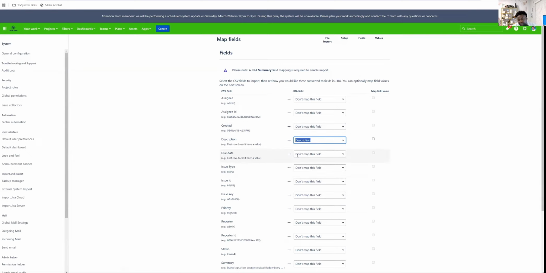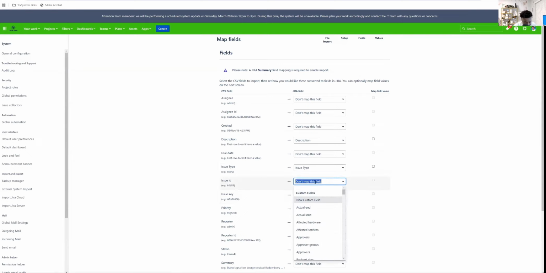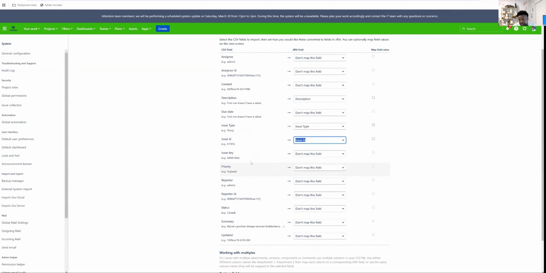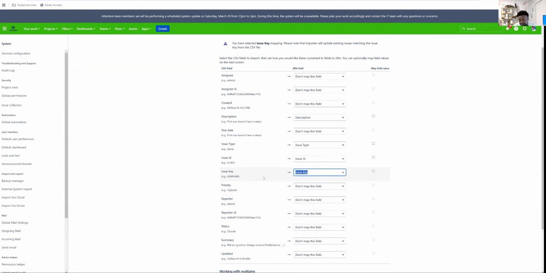So I want all the descriptions to be there. Due date, not important. Issue types, and then issue ID, and then issue key, priority, yeah.